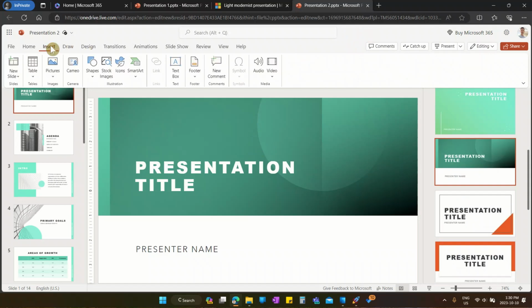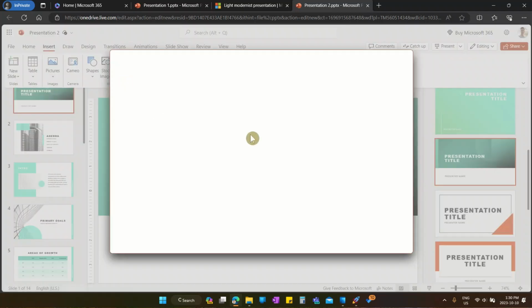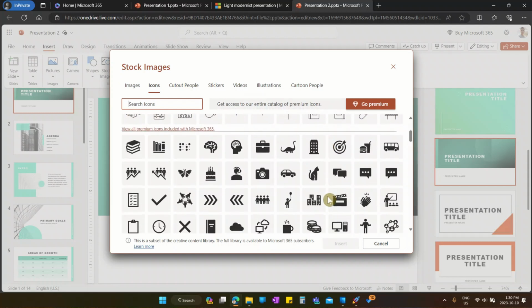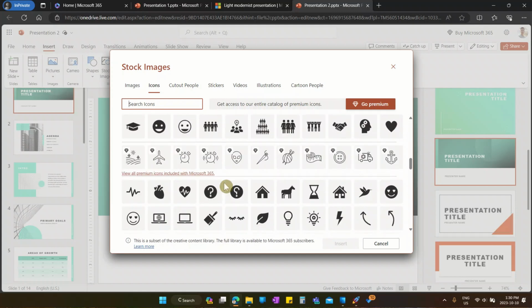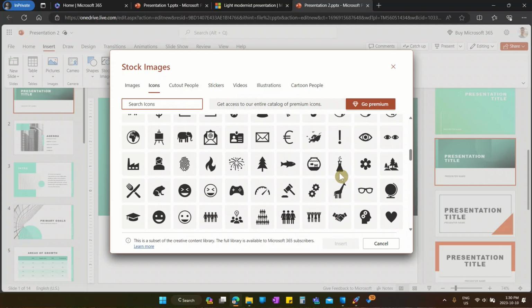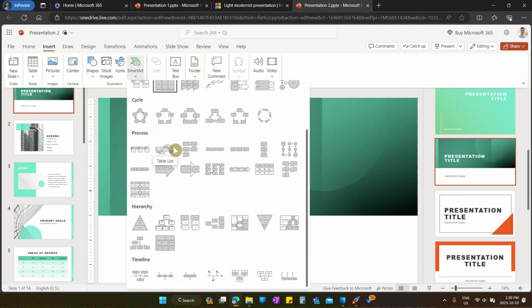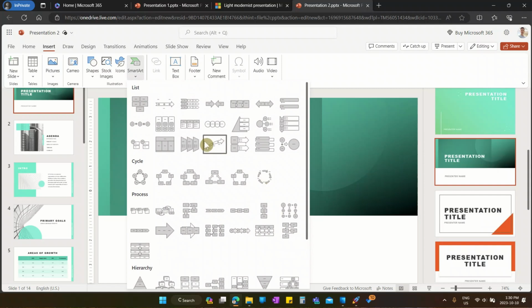out, right? Insert. I can insert almost anything like shapes, even icons. See, there's a lot of icons over here. Okay, of course there are premium ones, right? But you can see there's a lot of free ones that you can use. Okay, so what other things, right? You can have audio or video attached to it, right? Even like SmartArt. See all these diagrams, right? What people use this, especially if you're in a corporate.